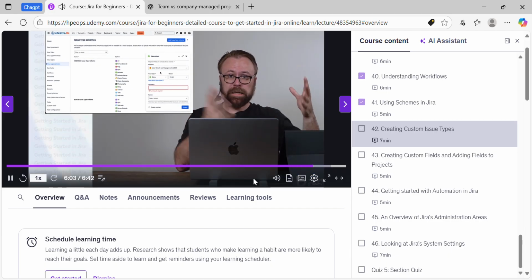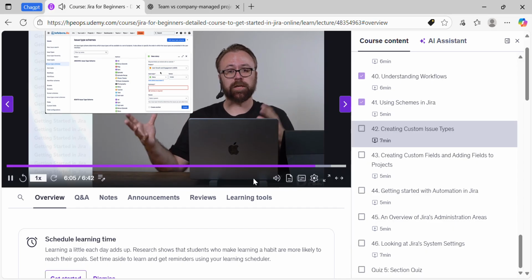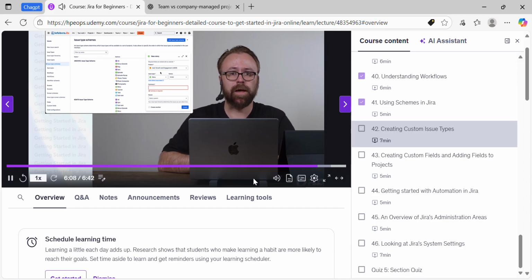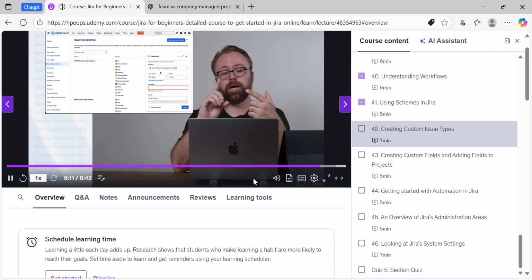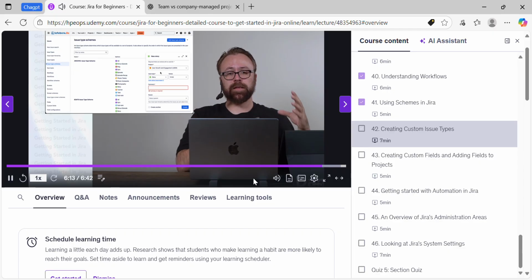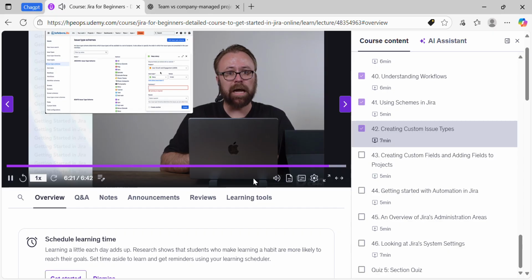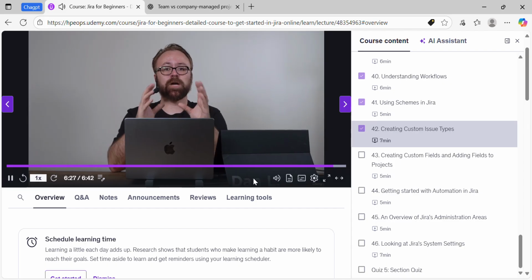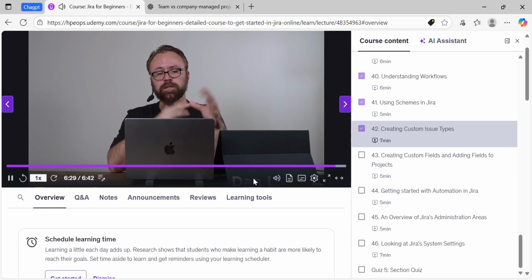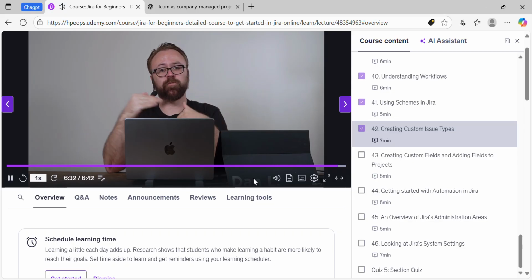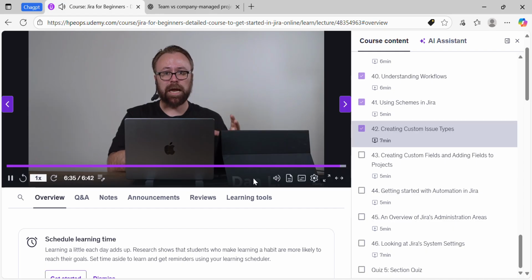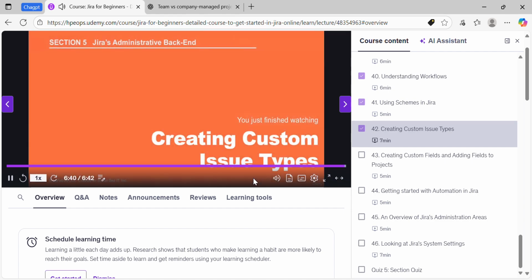Great. And now we've completely changed an entire set of issue types being used by this project and then changed them back. So to recap, in this video, we created a new custom issue type, and then we assigned that issue type to a project using the issue type scheme. And we also saw how we can customize entire sets of issue types by applying different issue type schemes to our project very quickly. Now, another common task that you'll be doing as a Jira administrator is customizing this even further by adding custom fields. So with our custom issue type created, let's move on to our next video where we'll look at how we can create a custom field here in Jira.